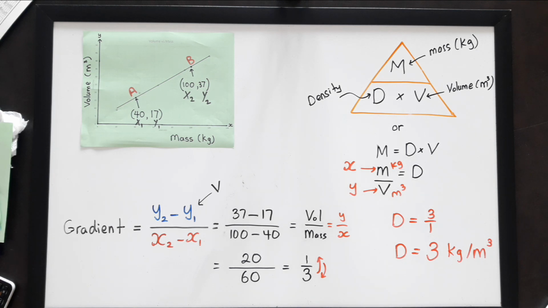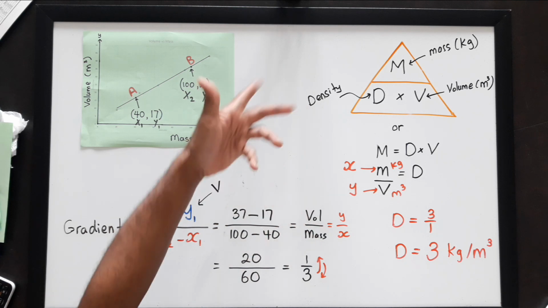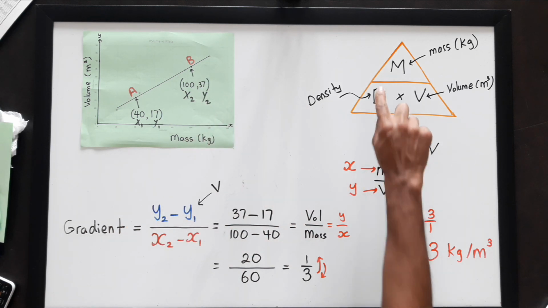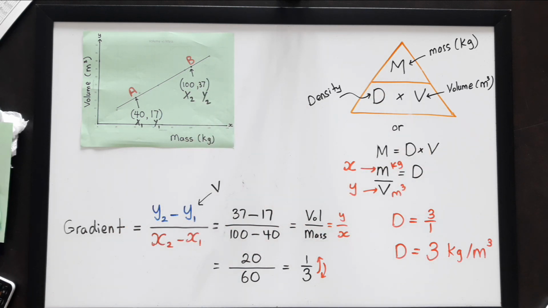The point of this question is that sometimes when you find the gradient, it doesn't give you something important. Sometimes you need to flip it in order to get the value of something else. So in every question that I'm going to be doing today, ask yourself at some point in the question, is he going to flip the gradient value or is he not going to flip the gradient value?